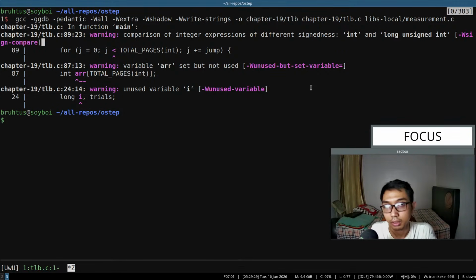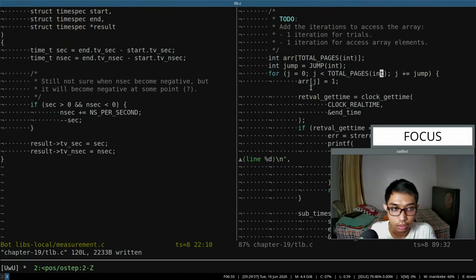Comparison of integer expression of different size. Okay. Long. Long unsigned int. Wait.